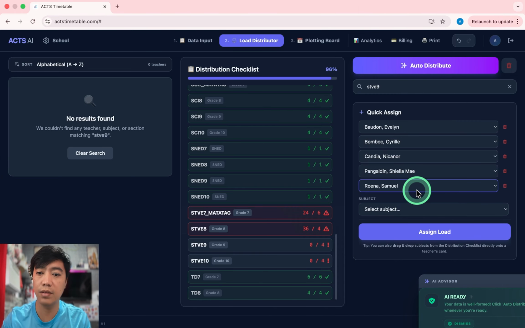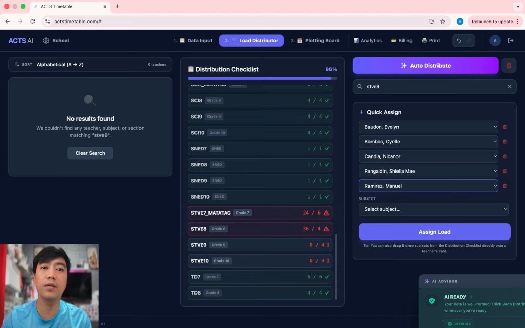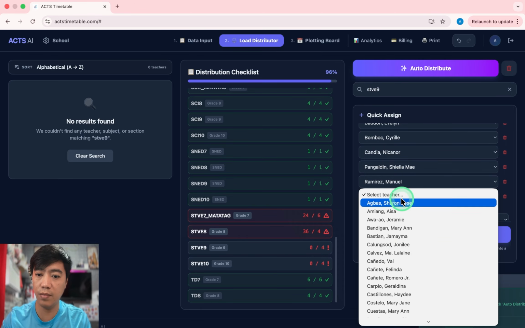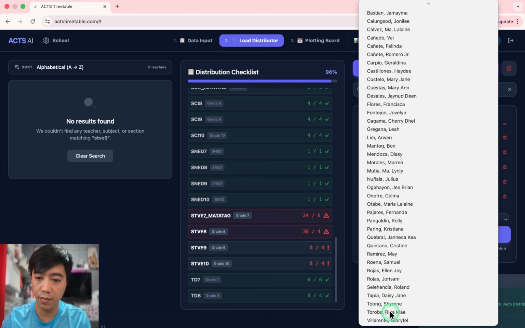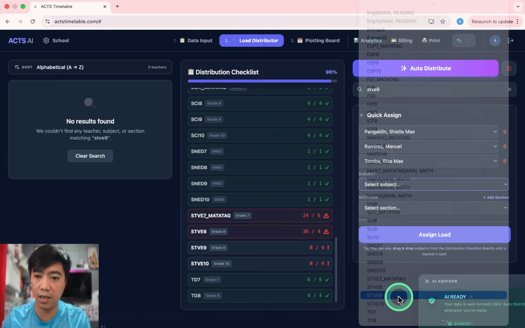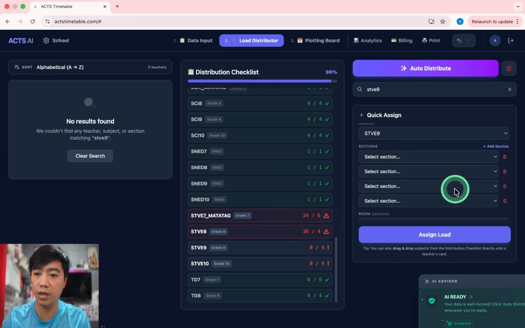Ramirez. And Riza. So let's add another teacher for the last one, Ma'am Toroba. Okay. Again, the subject is STVE 9. And the sections are all the 4 sections in grade 9.